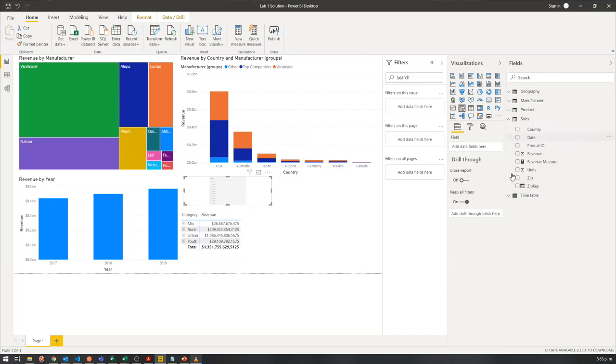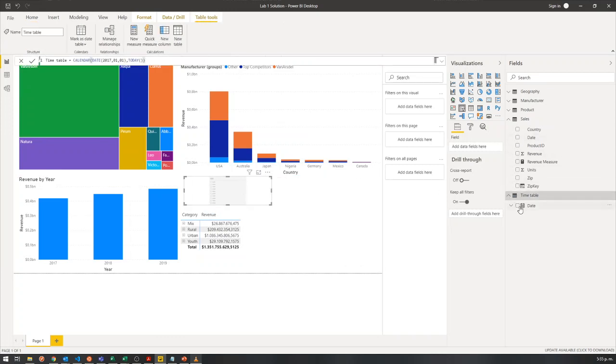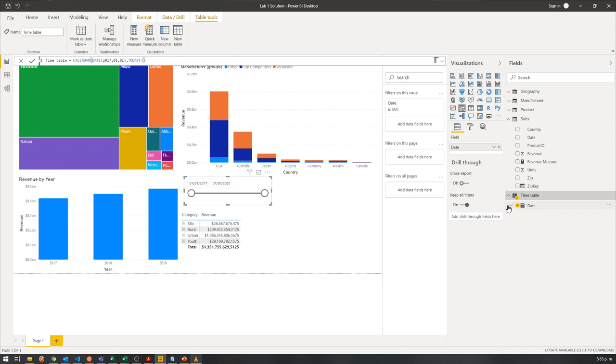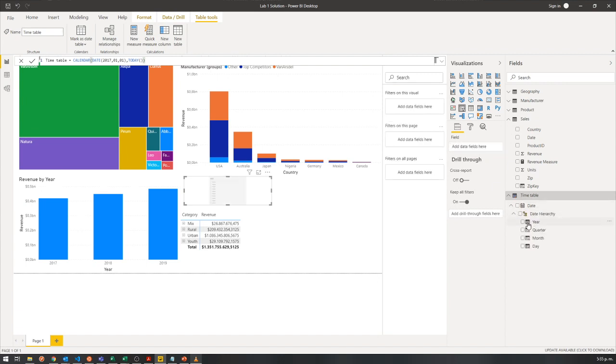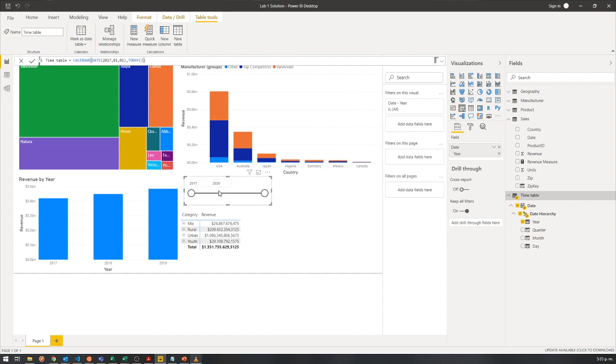In that slicer, I want you to add the year from your date hierarchy. Drag the year field, and you can change the way that you look at that filter, with the header of the filter.